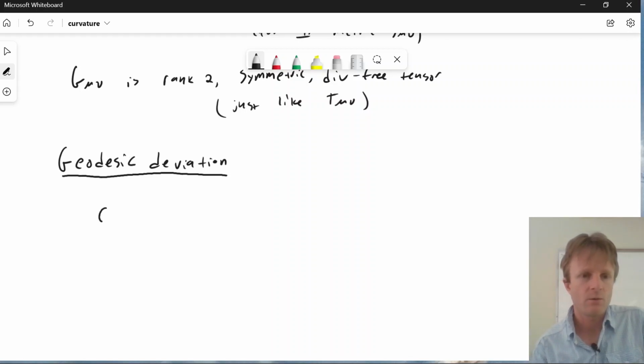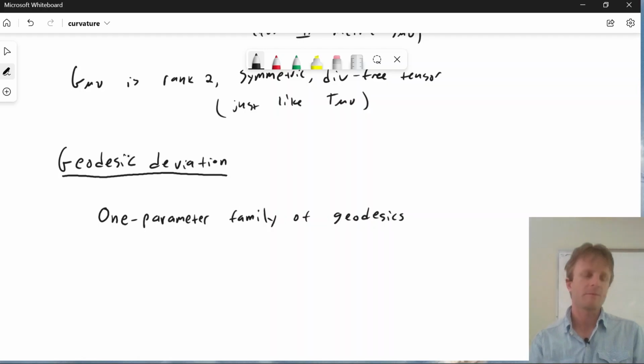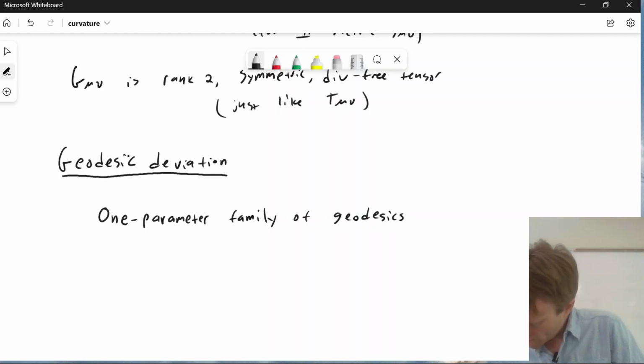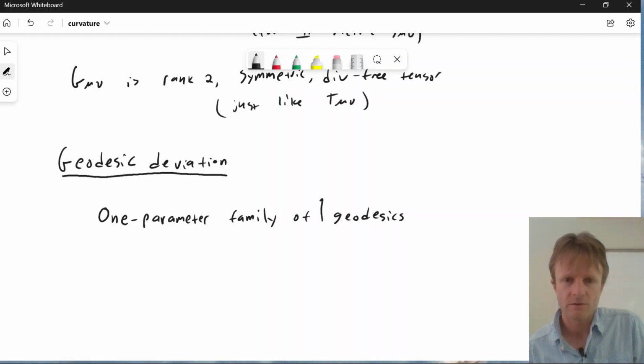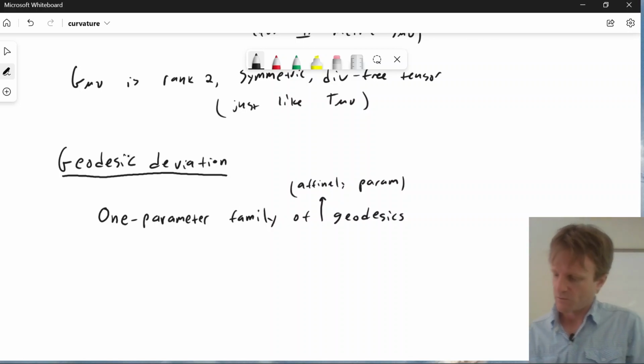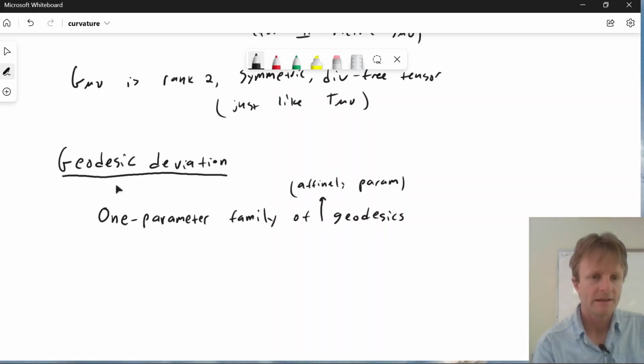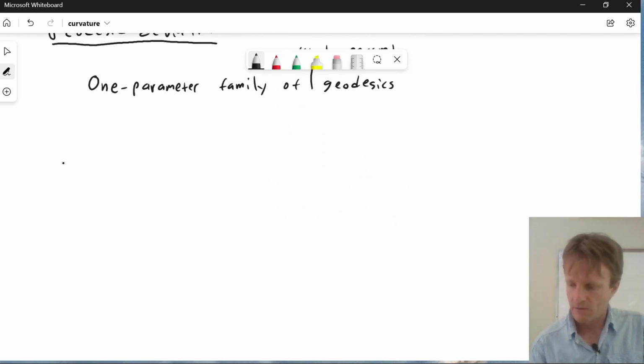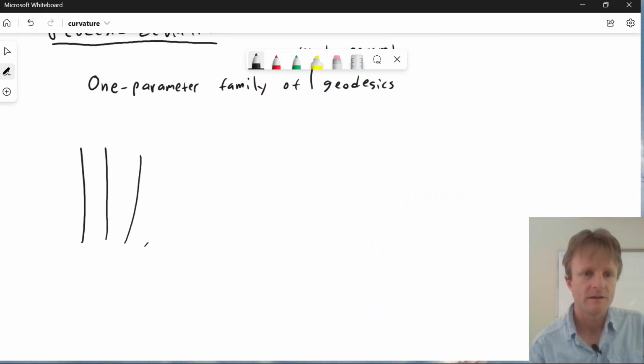So let's consider a 1-parameter family of geodesics. Right, so a geodesic is just something that satisfies the geodesic equation. We're going to do affine parameterization, sort of always mean that, unless otherwise stated. So, there's a 0 on the right-hand side of the geodesic equation, not some function times the tangent vector. So the picture here is not one curve, but a whole family. Let's draw them kind of like this, but they're maybe spreading out.